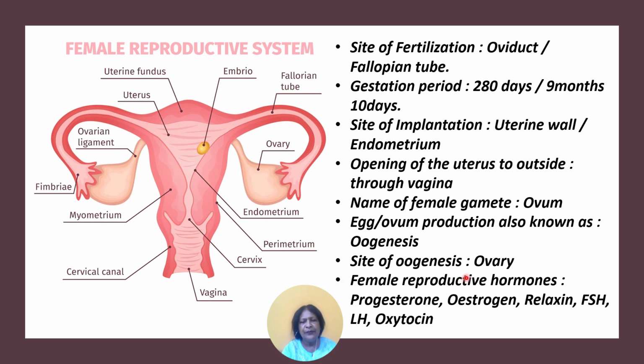Now, the female reproductive system produces quite a large number of female hormones as well. These are estrogen, the most important one, then oxytocin, then relaxin, luteinizing hormone, which is marked as LH, and progesterone. Estrogen and progesterone help in a large way in marking the start of puberty, which comes in the form of the menstrual cycle.